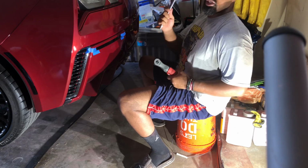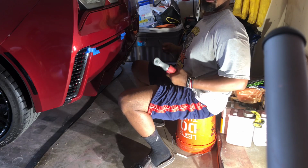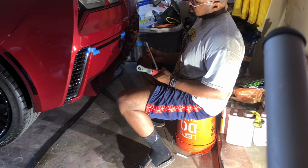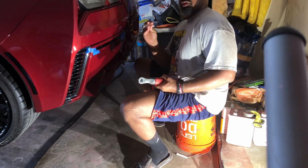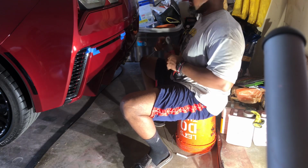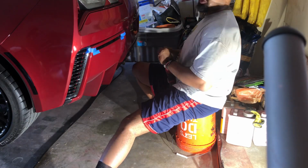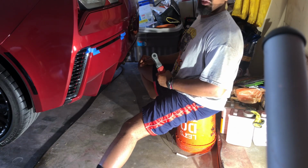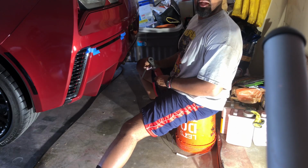You're gonna need a long extension to get down in for these two 10 millimeters above your exhaust tip. I believe this is maybe a 10 inch, 12 inch extension. But you're gonna need a long extension in order to get them two bolts, because your exhaust tips stick out. Remember, lefty loosey, righty tighty. My son always forgets that. It's a little saying, lefty loosey, righty tighty.